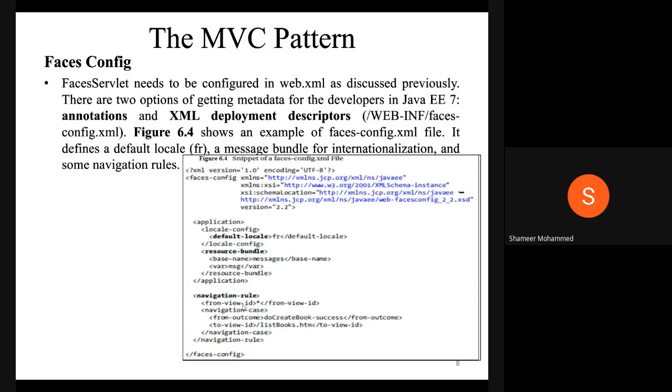That means from which page you are coming. That file name you have to write here. Star means any file. Maybe it is student.xhtml, maybe it is index.xhtml, maybe login.xhtml, maybe home.xhtml, whatever it is. From any page, if you come, this is the navigation case.